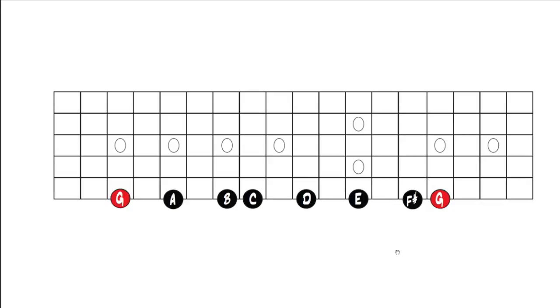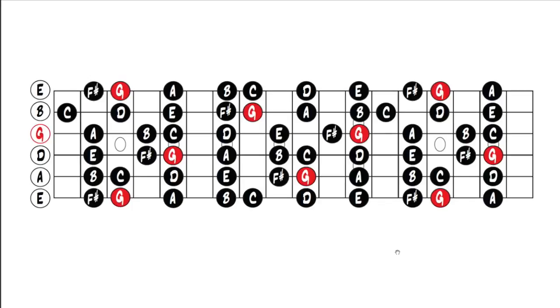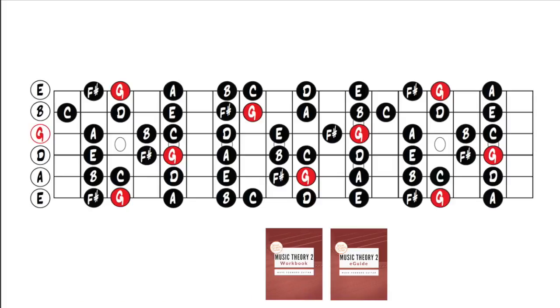And that's just on one string. And then to get this over your entire fretboard, you just repeat those notes over the entire fretboard. So those notes of G, A, B, C, D, E, F sharp, anywhere those are on the fretboard are part of the G major scale. And it can look pretty intimidating when you look at a major scale over the whole fretboard. It looks like it's really hard to memorize or that there's a ton of notes. But in an upcoming lesson, I'll explain how you break it apart so that it's easy to memorize.